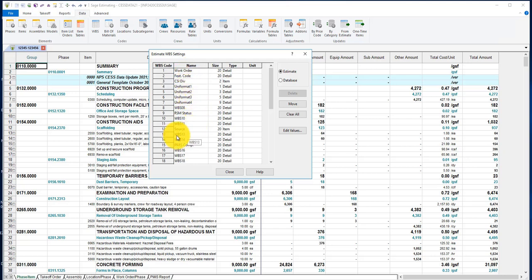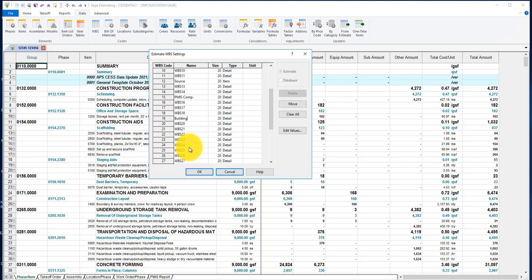to take the unused WBSs that we've named by the row number, WBS 13, WBS 14, and you could give these a name. If you had facilities, you were doing roof repairs across 10 buildings in one estimate, you could rename a WBS, you could call it building. You would have a WBS code now that you could track building 1, building 2, building 3, building 4.